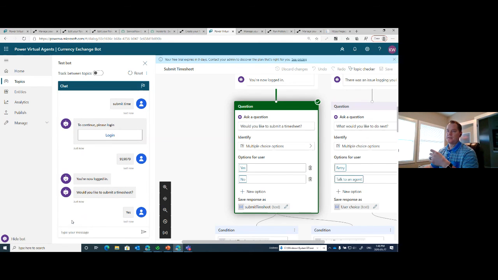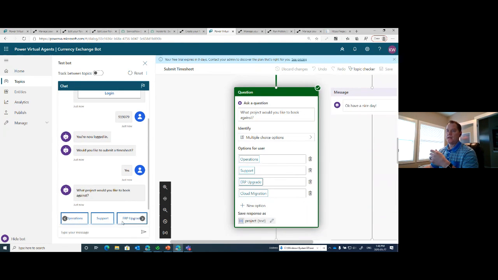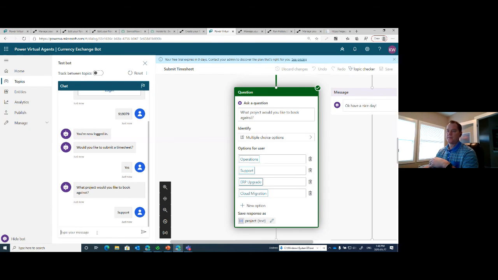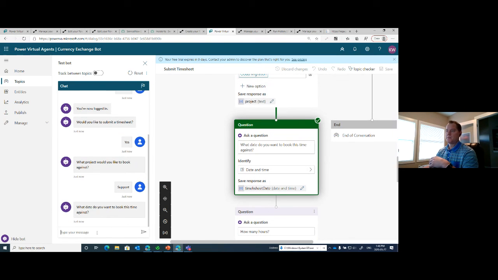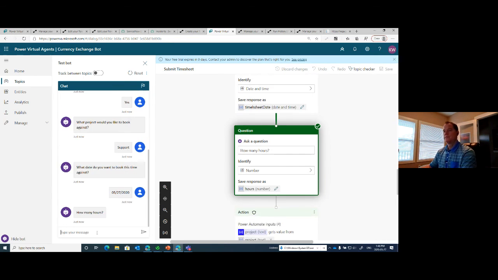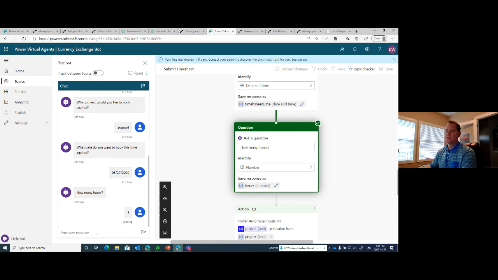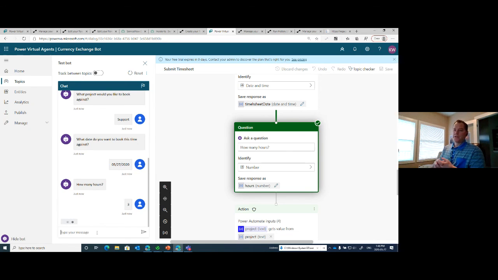I'd like to submit a timesheet. Yes, please. Then let's choose support. And for a specific day, let's just put today, 05/27/2020. And then we'll put 3 hours. What's going to happen right now is that we're going to kick off that Power Automate flow, which in turn is going to start up our UI flow.